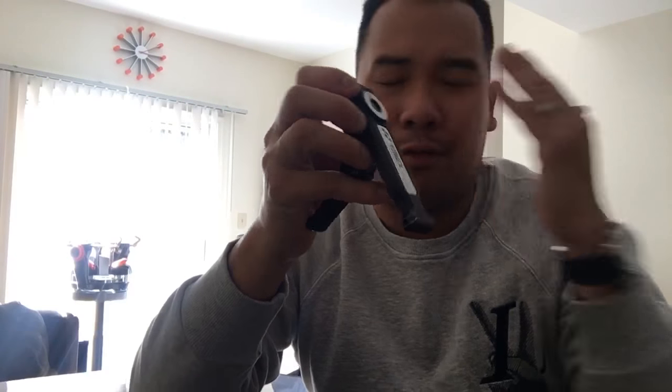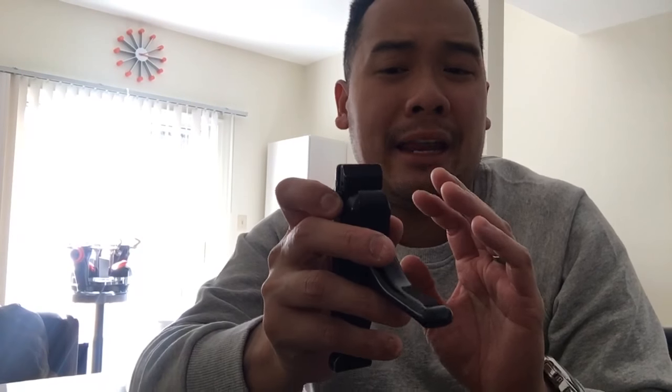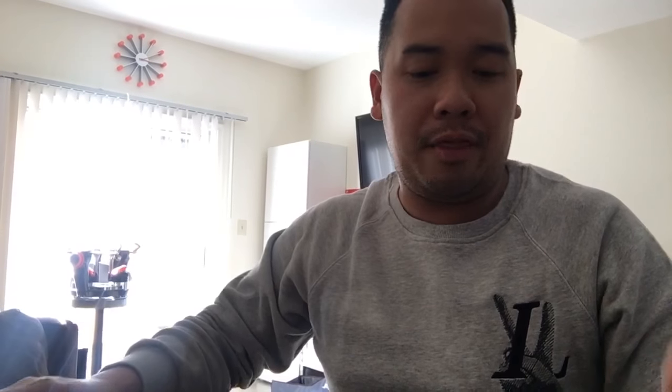You're going to need a starting clamp. It doesn't have to be this baller Kimoni or Yonex starting clamp — it can be just anything. They start from 50 bucks all the way to 100, and this one's 250. However, you do need a starting clamp. It helps you out in a bind. The industry standard calls for it. You can start your crosses on this, and if you're short of string, you can use this as a bridge. Definitely get yourself one.